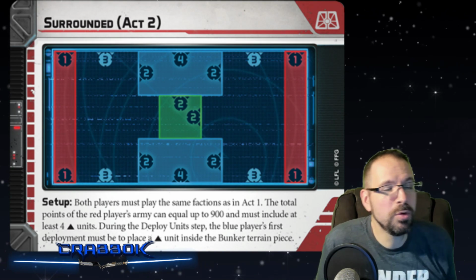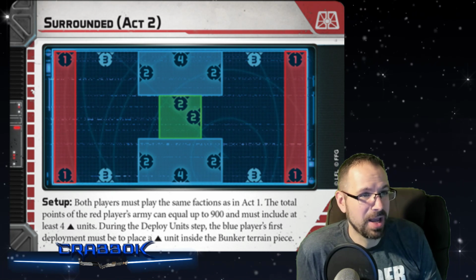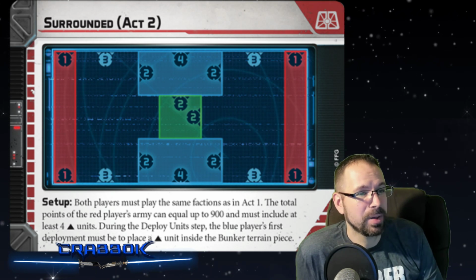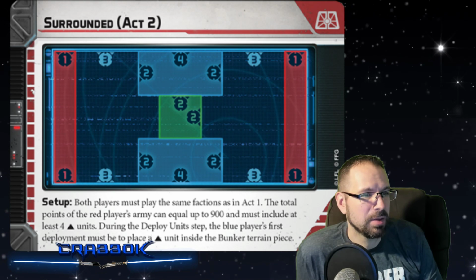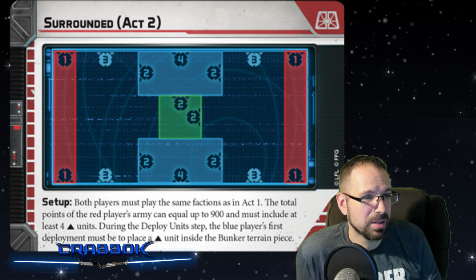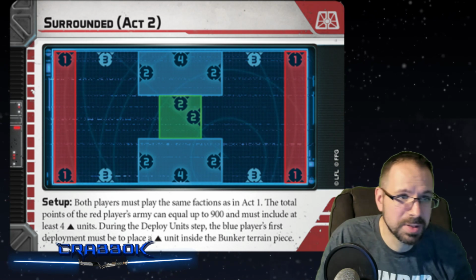And then you'll move on to Act 2, and this one's fun. So you have to play the same factions, and now the total of the red player's army is up to 900. It doesn't say that for the blue player, though. So I think basically the red player gets a slight advantage, but the blue player is kind of in the middle, so the red player is going to be split up or be farther away. And the blue player starts with somebody inside the bunker.